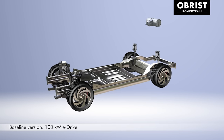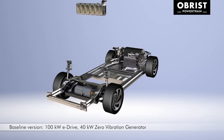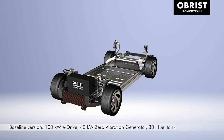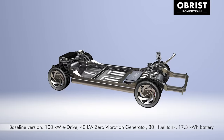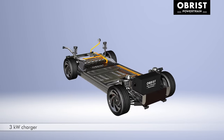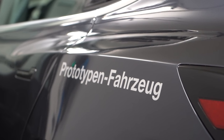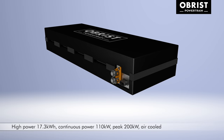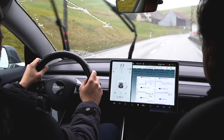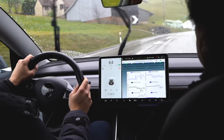In theory, the Obrist Mark II, which is based on the Tesla Model 3, is a hybrid car. But the difference to conventional hybrid cars is that the rechargeable battery can be charged by plugging it into a power source, or during driving with the combustion engine taking the role of the primary power source to reduce the battery. The Obrist Mark II has a way smaller battery than the Tesla, but that's good. The battery is enough for around 60 to 80 kilometers of pure electrical range, but it is constantly recharging the battery with the high-efficiency engine and generator in the front of the car.